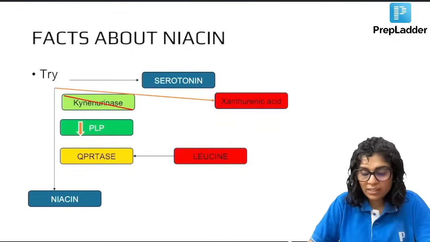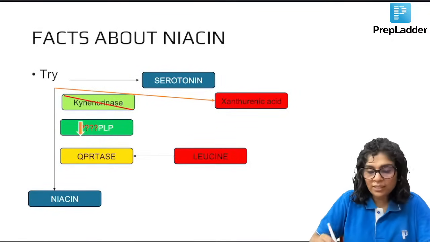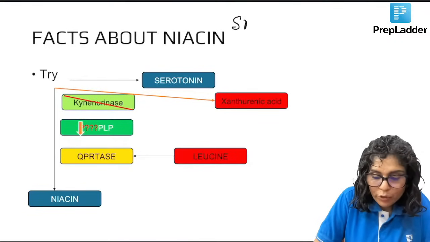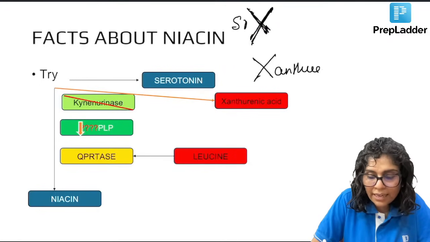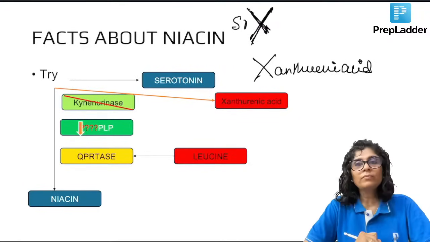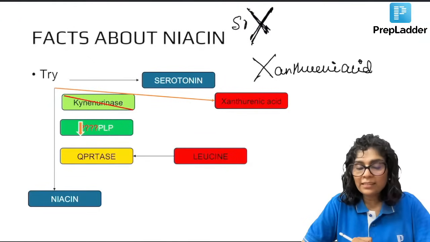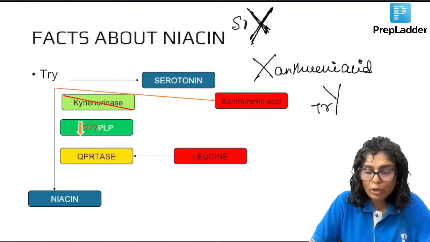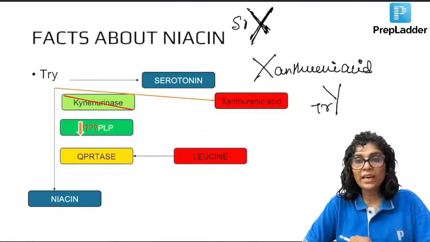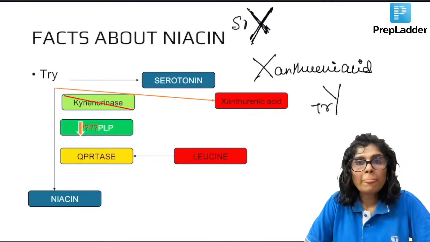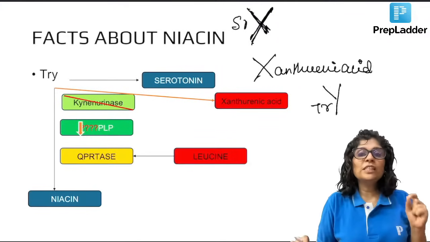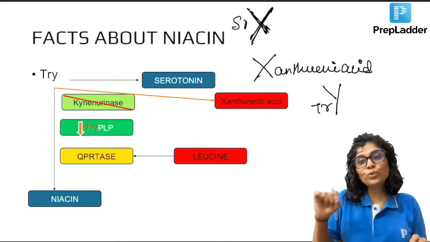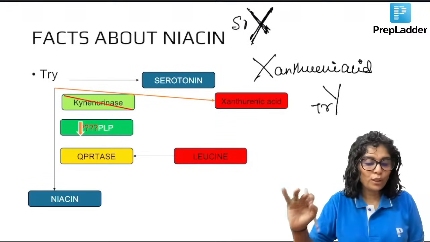So all of you listen to this. Whenever you suspect B6 deficiency, please look at the slide here. Whenever you suspect B6 deficiency, what is the last letter for B6? X. So what will you estimate in urine? You should estimate xanthurenic acid level in urine. When will you estimate xanthurenic acid level? After tryptophan load. After X, the alphabet is Y. Y stands here for tryptophan. Are you clear? So tell me all of you, what will you do whenever you suspect B6 deficiency? Whenever you suspect B6 deficiency, you estimate xanthurenic acid level after tryptophan load.